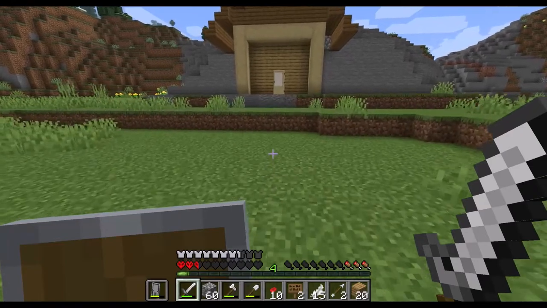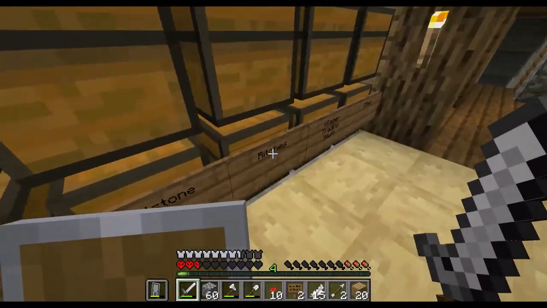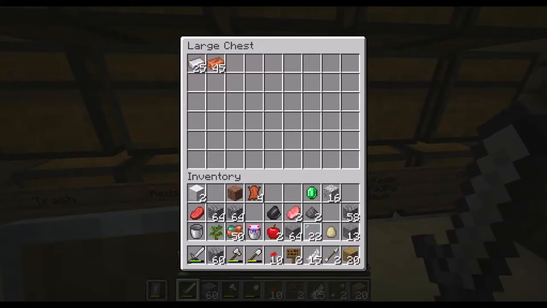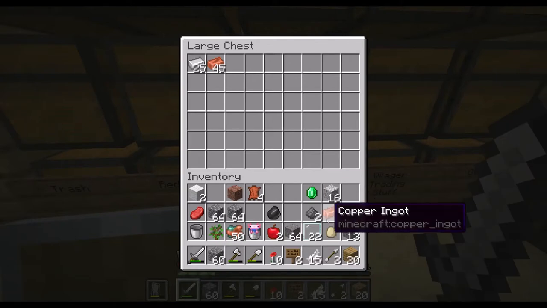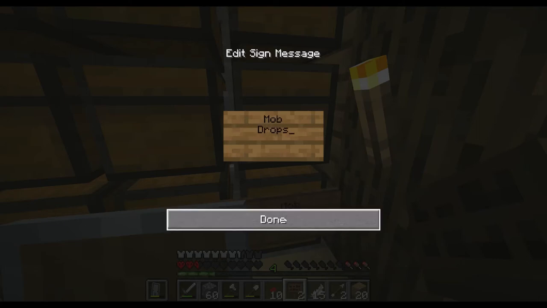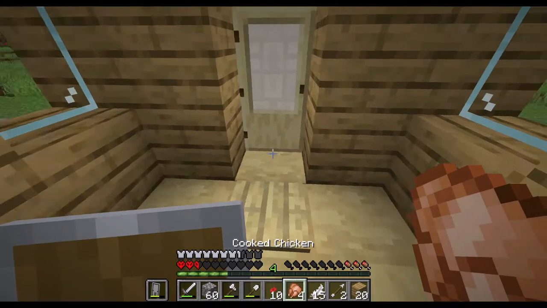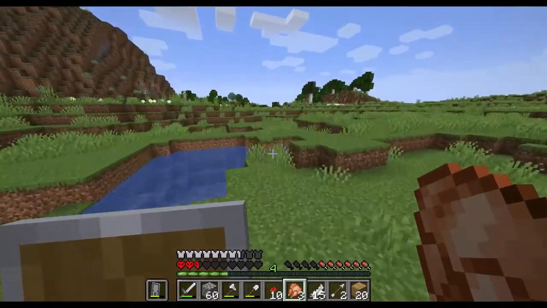Speaking of which, tomorrow's episode will probably just be a mining episode, now that I think about it. Actually, I'll show it to them once I get this food sorted out. So, mob drops. And this is why I need an automatic chicken farm, because I literally can't keep up with my own food demands.